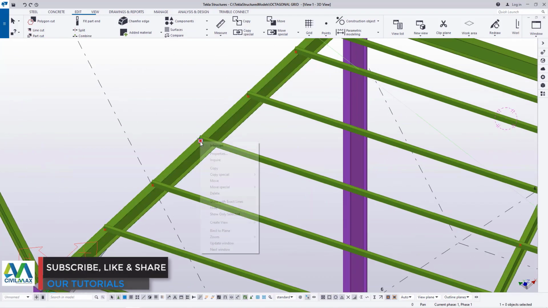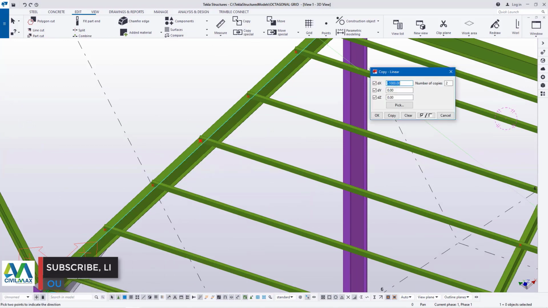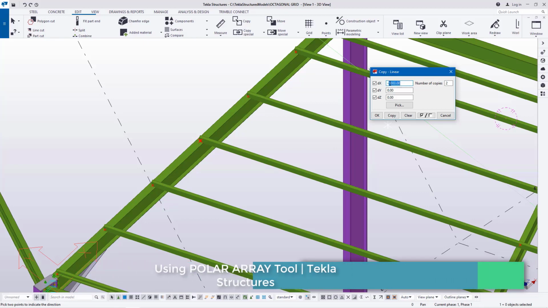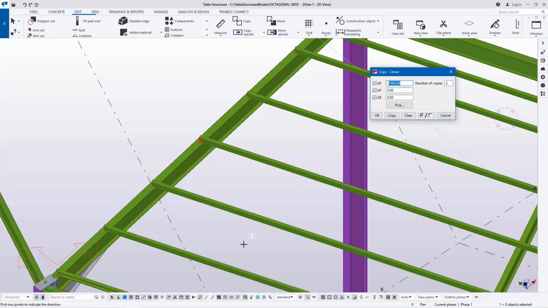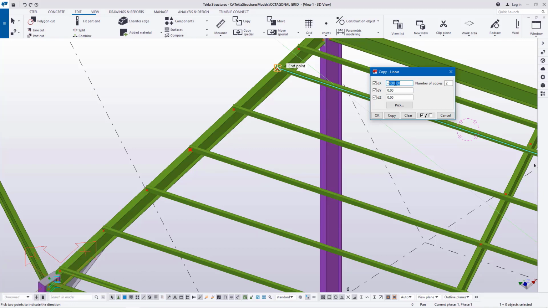Having placed that point with my XYZ plane taking the slope of this rafter, I picked this point, right clicked and went to Special Copy and picked Linear, and I populated this along the X axis at a distance of 1.2, leave alone the one meter you're seeing on the screen here. So you can feed in 1.2 and populate it along the XYZ axis. In this case, it is facing up, so prefix that dimension with a negative sign to move in the opposite direction on our X axis. That's how I did it.